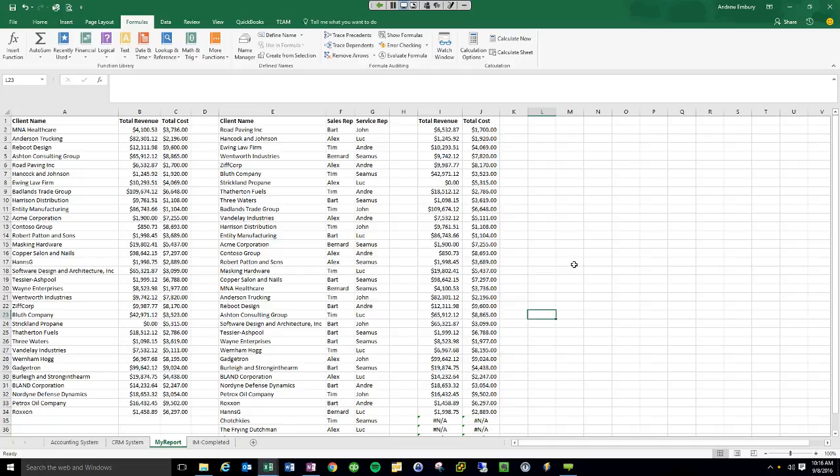So now what we're going to do is transition into the next function we wanted to show you today, and that's a function called SumIF. Again, we could do that on a separate tab, but I'm going to work off the same spreadsheet today for simplicity. So let's say I now want to build a report that shows me information by rep. We've got our different reps here, our sales reps and our service reps, and we want to build a report that shows how those reps are doing that we can review every month. So let's do that now.